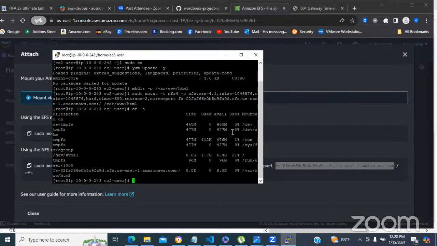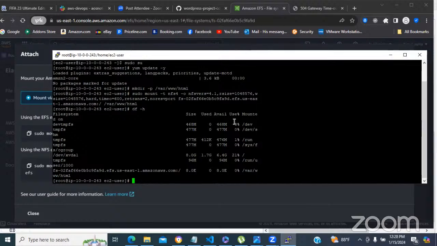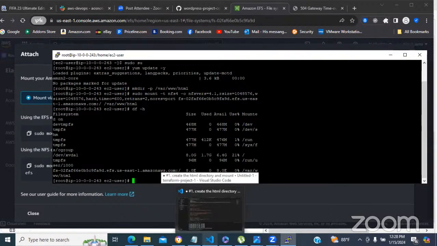So press enter. If you drag this out a little bit, you can see that it did get mounted over there. You see the last one that has your elastic file system name, and you can see where it is mounted to, the HTML. Do you see the word I'm referring to? Yes, that part. Okay, yeah, exactly. So you always want to check that. That's very important. Then you can continue running the rest of your commands.